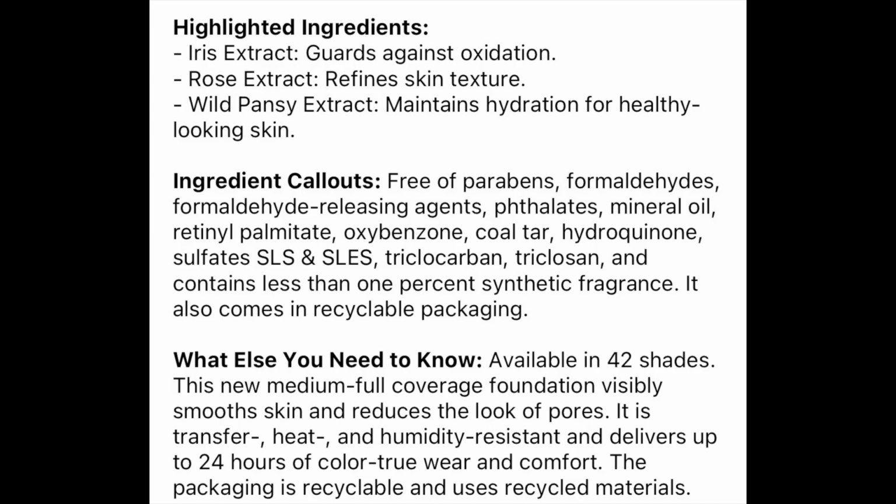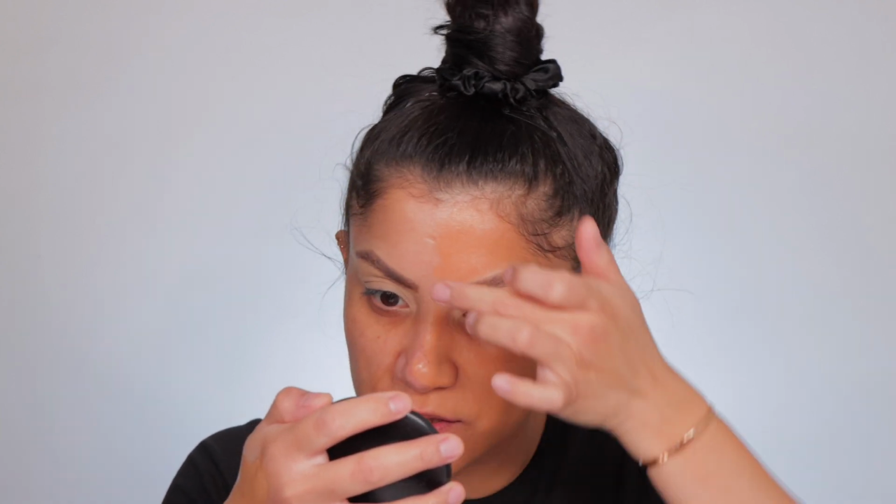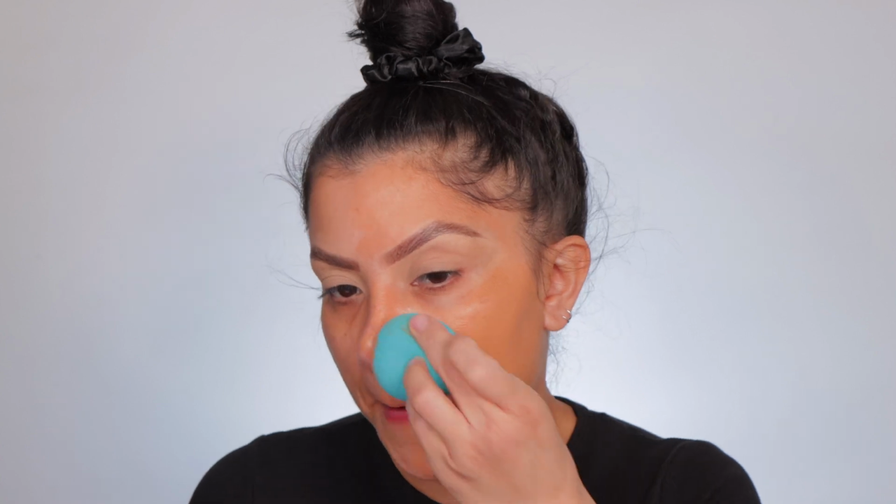It has technology where the foundation does not oxidize. So let's see. When you apply it, look, it's kind of like warming up nicely. It does oxidize though. Get my sponge and just tap it in. It's very fragrant. I could smell it as I'm applying. I'm on my ears. I just want to show you the before and after. I always skip my under eye area because we don't put a lot of product there. For it being a matte foundation, it has like a radiance to it, you see? So, okay, cool. So let me apply this side and give you all the info about the product.